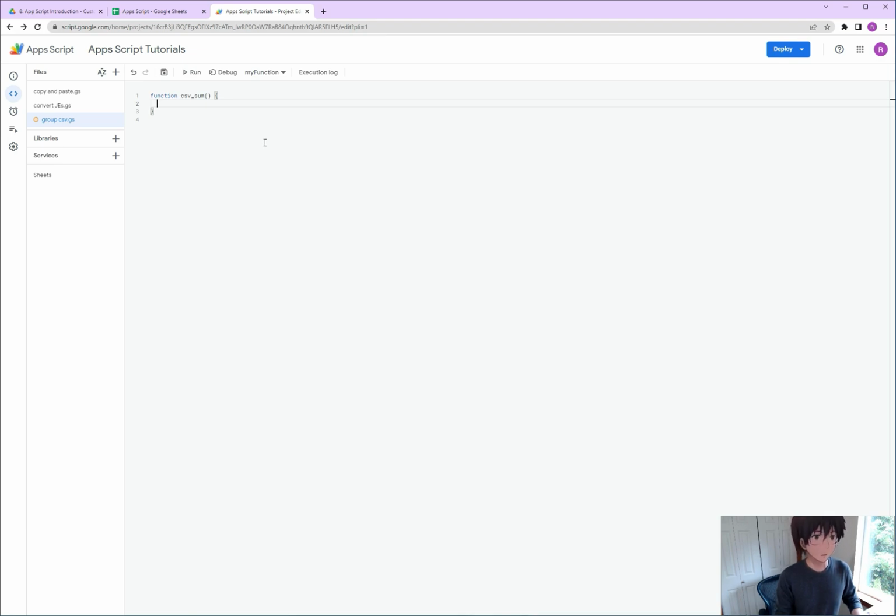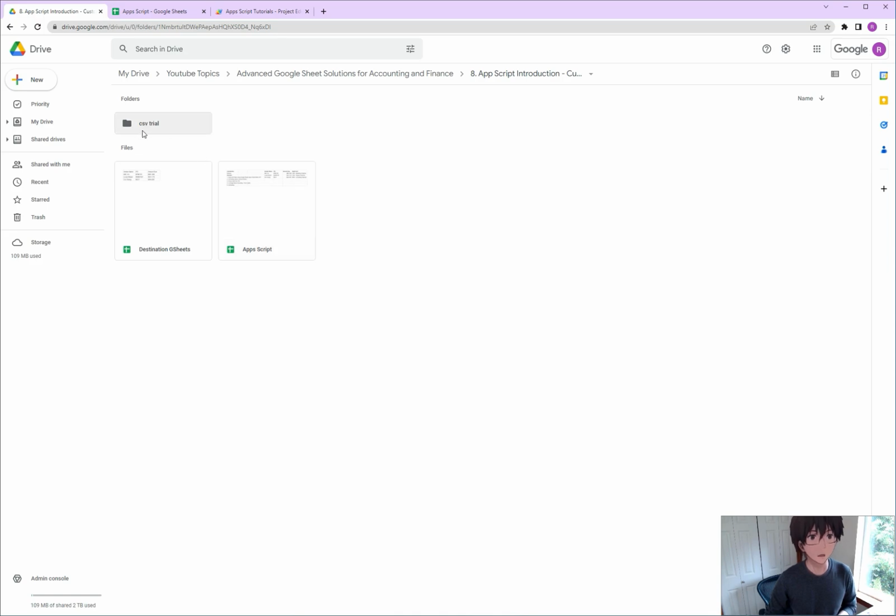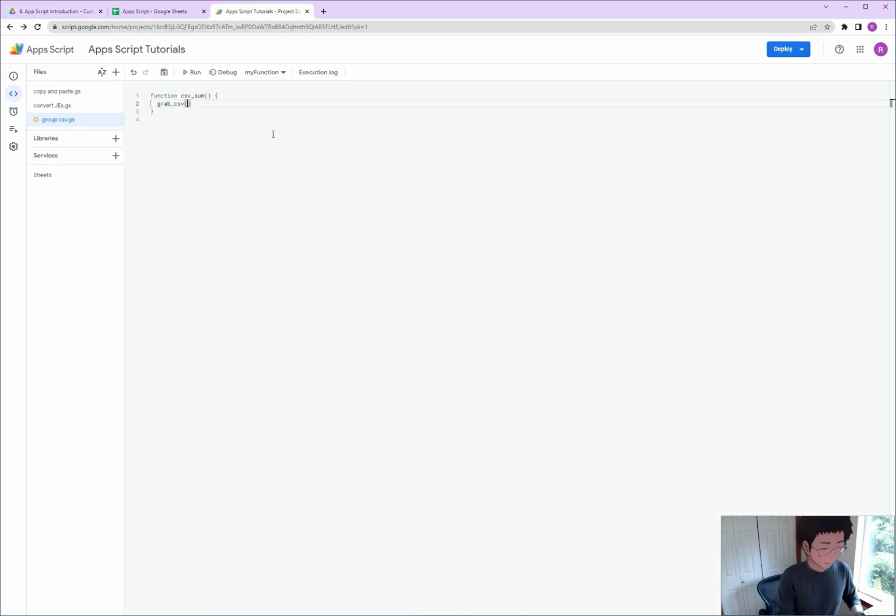Another function I can call grab CSV. In this function, I probably need to pass variables such as the Google Drive's folder name. In this case, I put it in the folder called CSV trial. So I will just pass the CSV trial folder name in this.